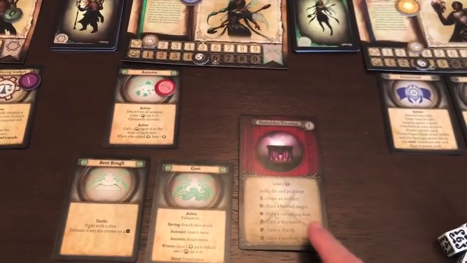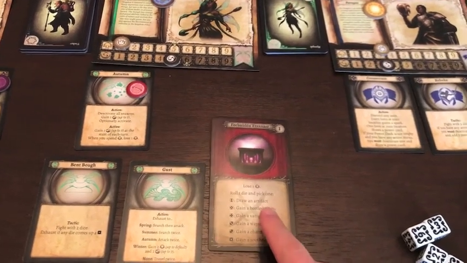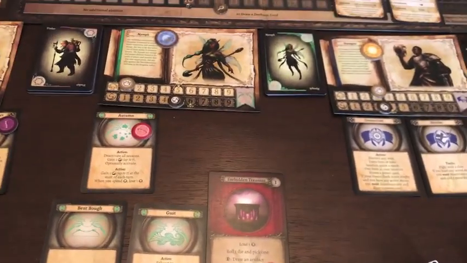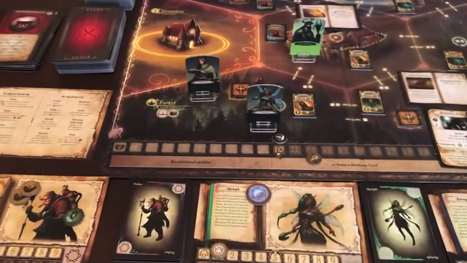So earlier in the game, I had talked a lot about wanting to gain an artifact, and I just really badly wanted one of those. So that's just too bad. I almost could have had it there. So it is her turn.